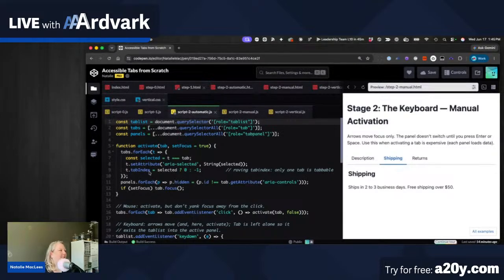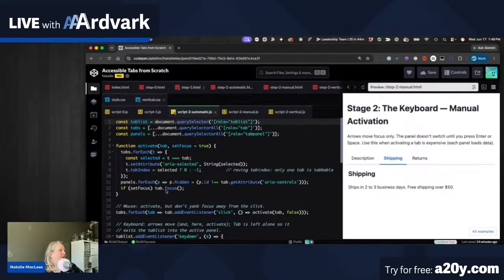And at the exact same time, I just toggle that tab index between 0 and -1, which is our roving tab index, so that our currently selected tab has the tab index of 0 and becomes a tab stop when we're hitting the tab key on the keyboard, and the other tabs get a -1 and are removed from that keyboard focus order. And then I have the same code as before for finding the correct panel, the one that's associated with the tab that we just activated, and showing it if it's the active one, hiding it otherwise.